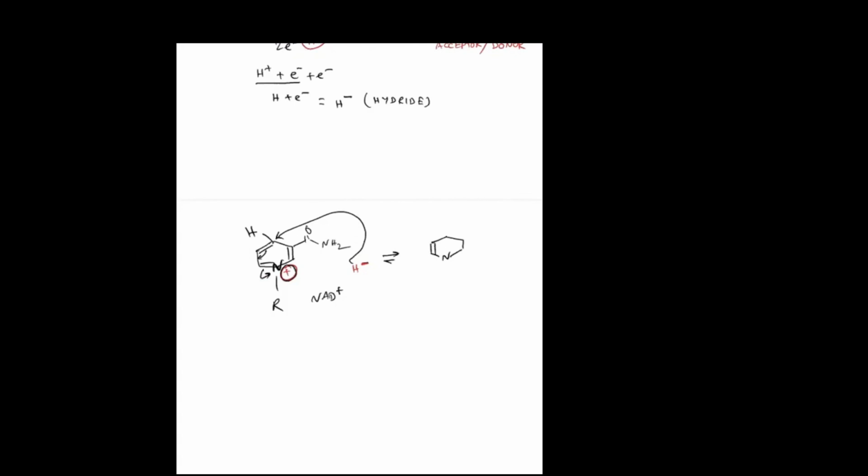So we have a double bond here, and R is still there. This doesn't change. Now we have this H, and we also have another H. Right, this is the hydride that came. That red H, that's the hydride that came. Make sense? Do you see the structure? This is NAD plus, this is NADH.